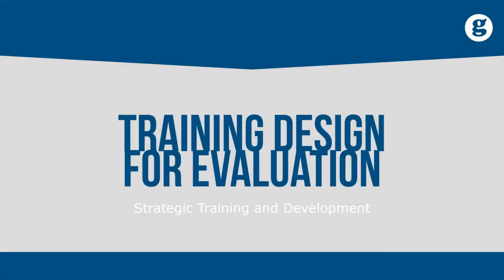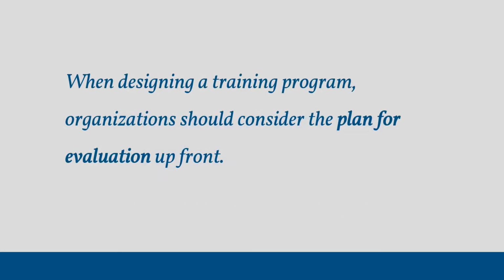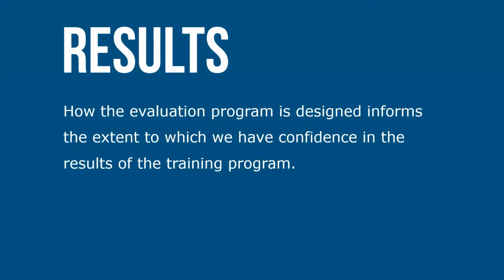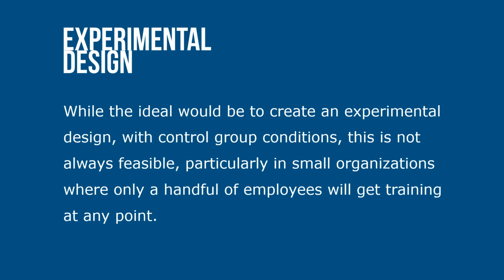Let's take a look at training design for evaluation. When designing a training program, organizations should consider the plan for evaluation up front. How the evaluation program is designed informs the extent to which we have confidence in the results of the training program. Well, the ideal would be to create an experimental design with control group conditions.